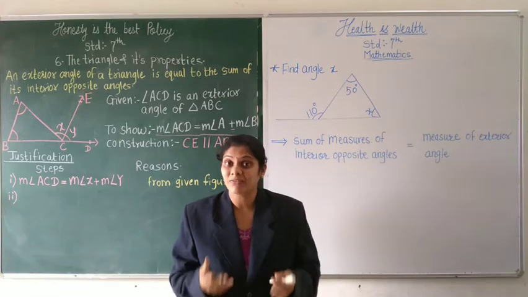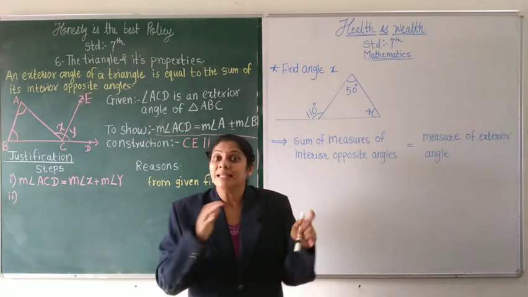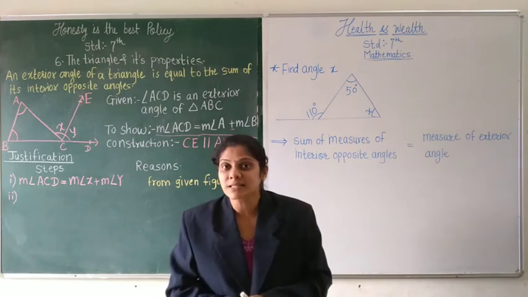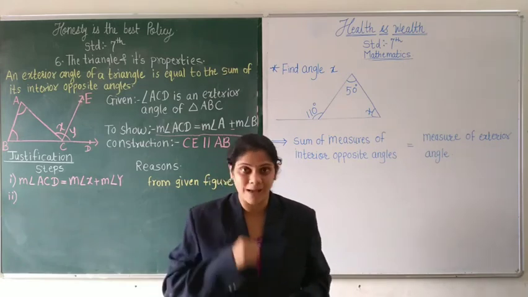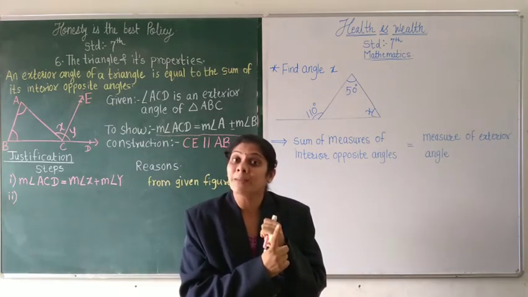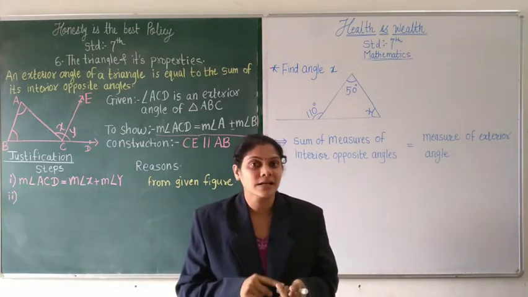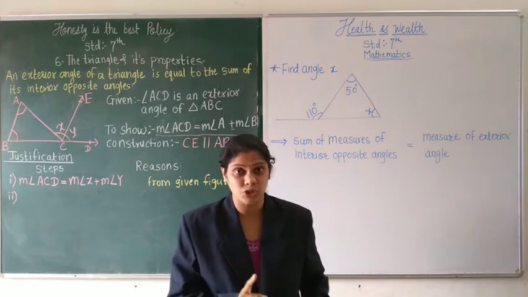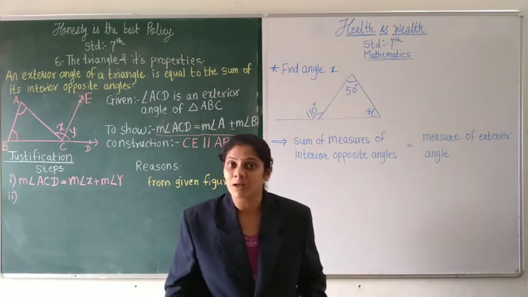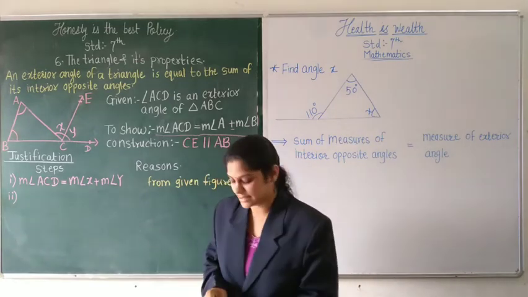And we know that we can find this congruency with the help of parallel lines and their transversal. In the last topic, we have studied that when two parallel lines and one transversal are given, we get three types of pairs of angles. The first one is interior angles, whose measurements sum to 180 degrees. But alternate angles and corresponding angles have the same measurements. So with the help of these three types of angle pairs, now we will find the relation between A, B and X, Y. Now look at this diagram.